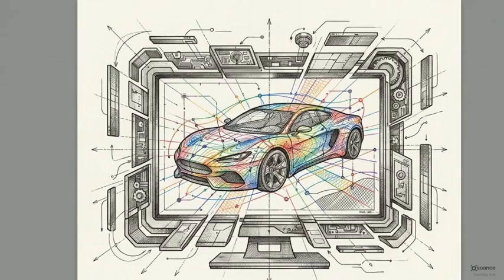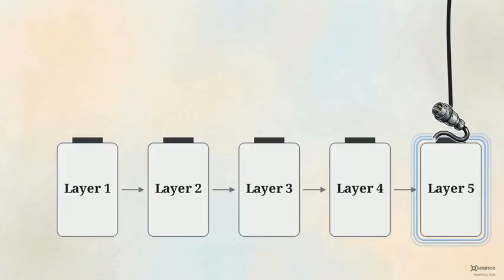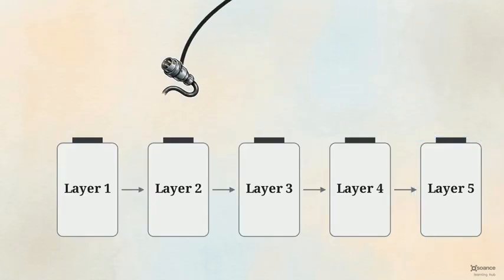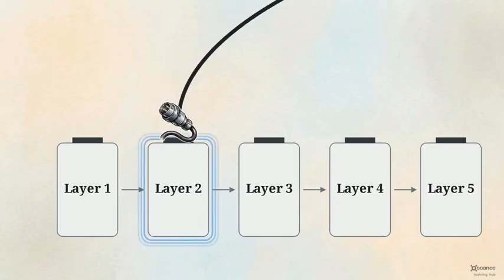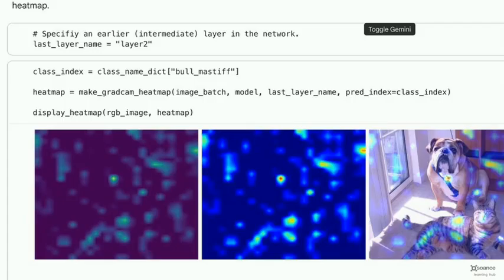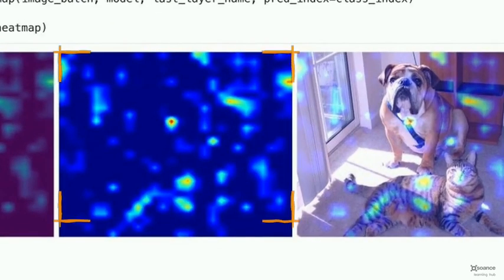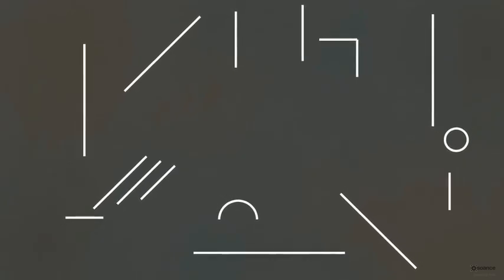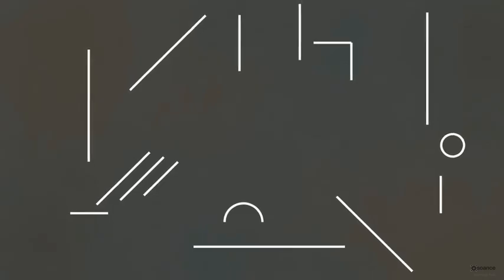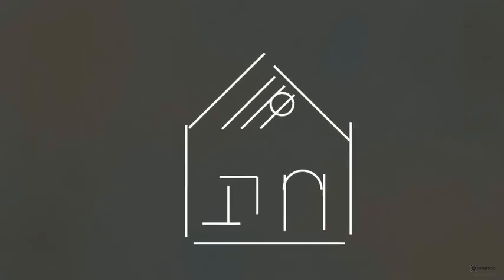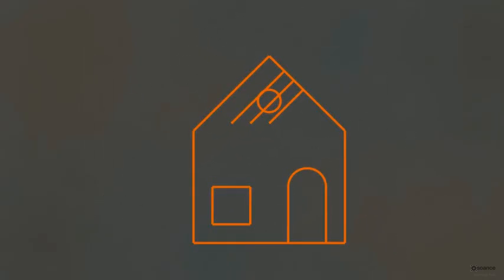We can also run edge cases to see how the network builds its understanding. Let's see what happens to the heat map if we hook the gradients at an intermediate step, like layer 2, instead of the final layer. This visual output shows that by tapping layer 2, the coherent shape of the target completely breaks down. Instead of a dog, we get a scattered, pixelated field of noise spread across the image. Early layers in a neural network do not understand context. They detect low-level primitives like basic edges, lines, and textures. It takes the deeper layers to assemble those primitives into high-level objects.